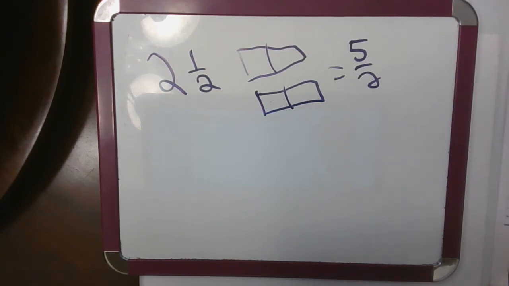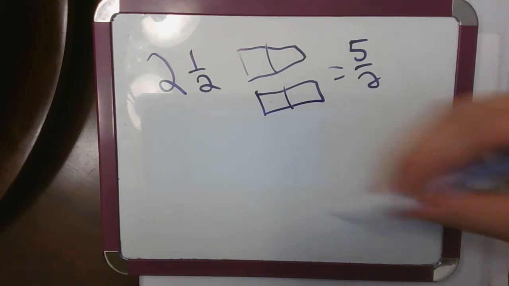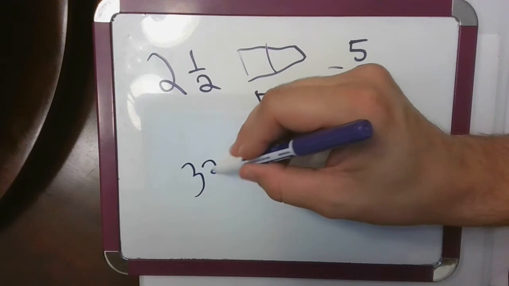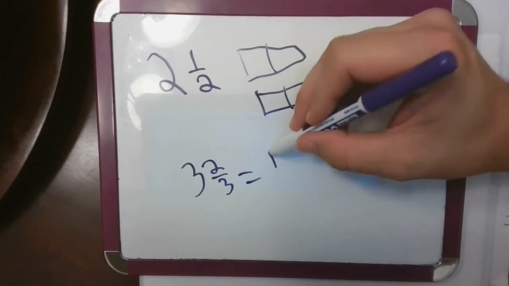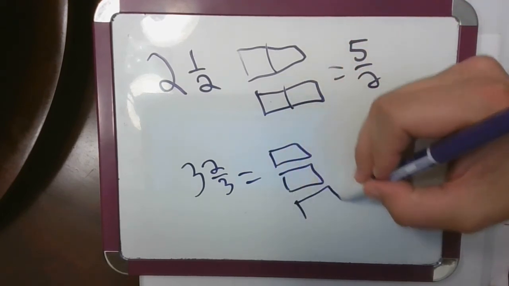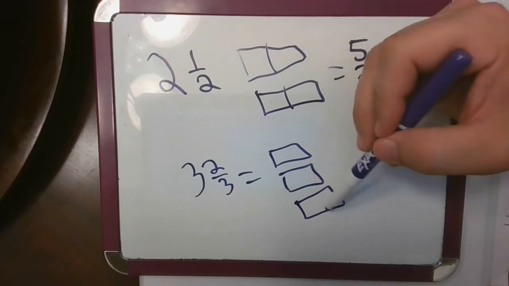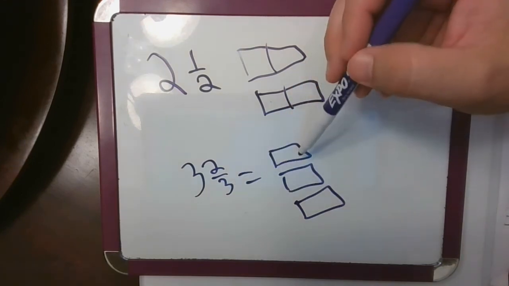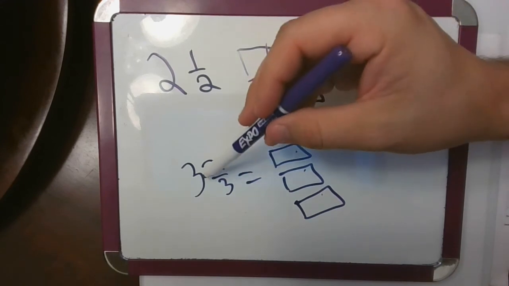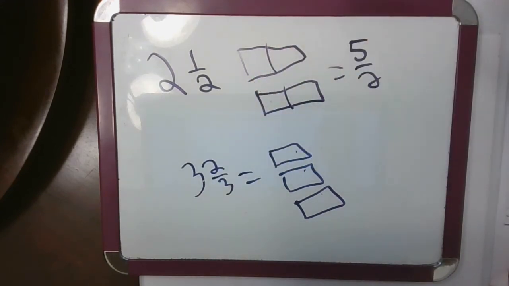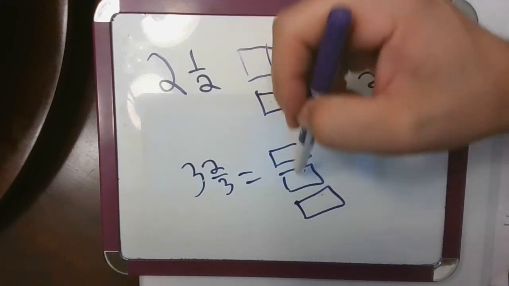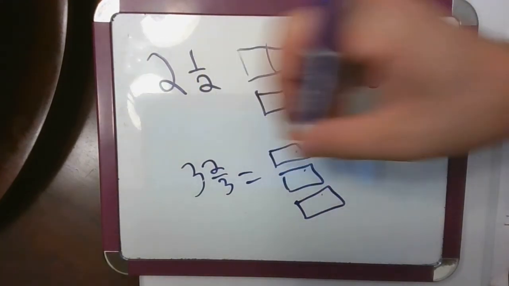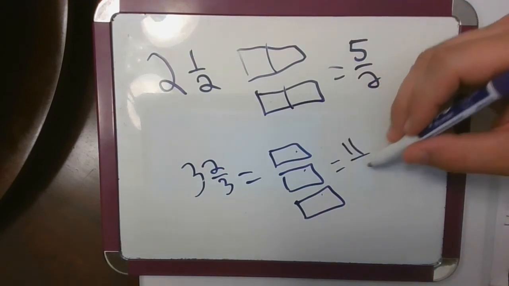You can also do it as a shortcut way using multiplication. So let's say I'm doing 3 2/3, and I would like that as an improper fraction. When I draw these 3 rectangles to break them up into thirds, each one is going to make 3 pieces, right? Because I'm breaking it up into thirds. So I'm going to get 3, 6, 9. I could have gotten the same thing by just doing 3 times 3 is 9. So that's a quick shortcut that we are already familiar with this year. So when I change these 3 wholes into thirds, I'm going to get 9 of them plus the 2 that's there. So 9 plus 2 is 11, and 11/3.